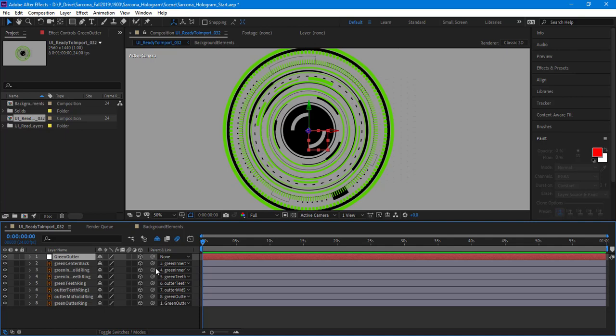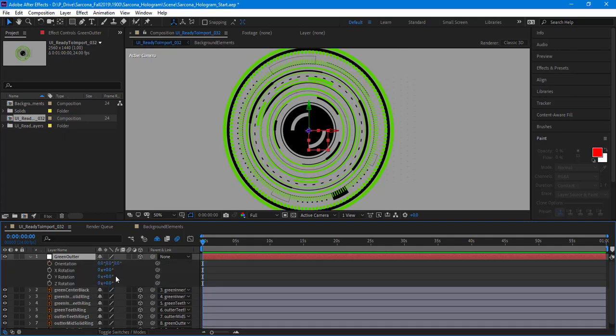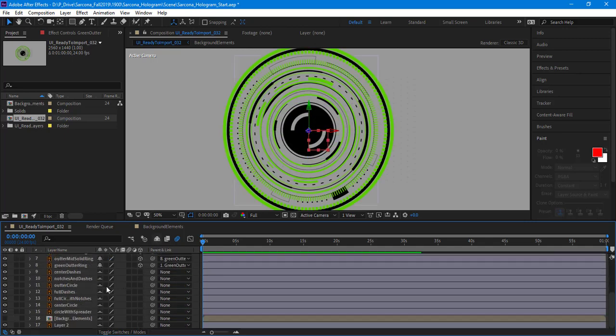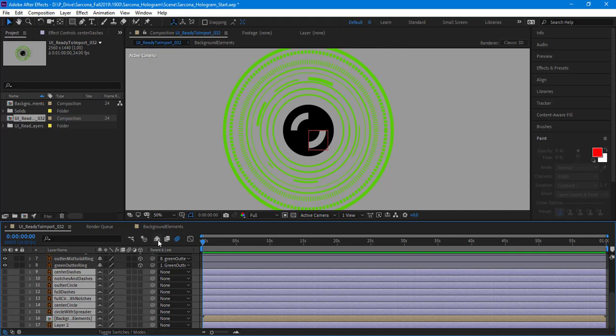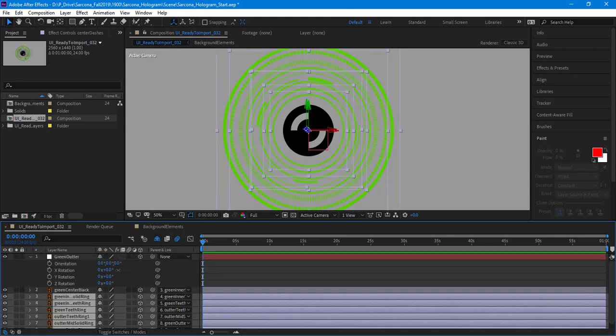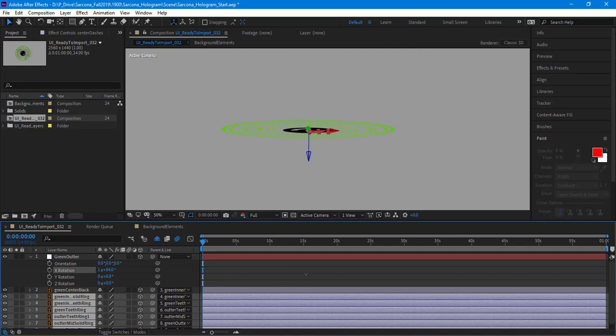Cool. So now I'm going to make the null also 3D. And now if I go to rotate, the null is rotating, the big circle is rotating, the next one's rotating, the next one, and so on down the list. So as I rotate this, you'll see how it now rotates in 3D. Now I'm going to also unshy that one thing and then just hide these two because I don't want to see those as I'm working. There we go. So now I rotate, and you can see how now it's rotating like it's in 3D. Rotate in the Y direction, that's good. Rotate in the Z direction, and we get this.